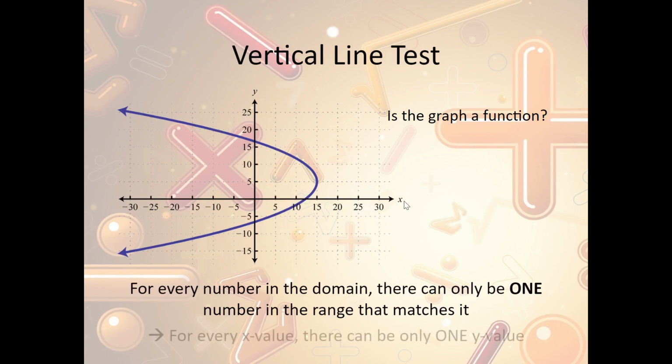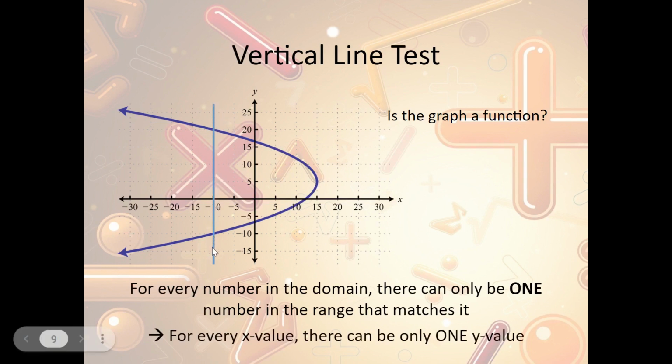Now the easy way to check this is what we call the vertical line test. I can draw a line anywhere on the graph. And if I draw the line anywhere on the graph and it touches the graph in two places, or more than one place, then it is not a function. So I can see here, I drew my line in and it touches there and there. So when x is -10, this is not a function. And if it only happens once, it doesn't matter how many times. In this case, I can draw a line almost anywhere and it's not a function. But if there's even one place where I can draw it and it touches twice, then the whole thing is not a function.